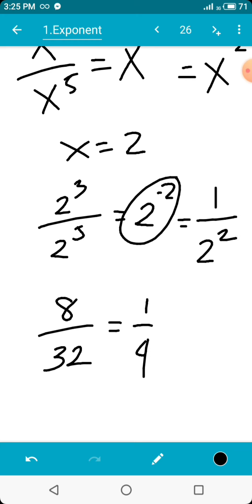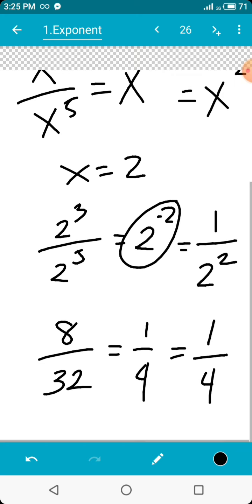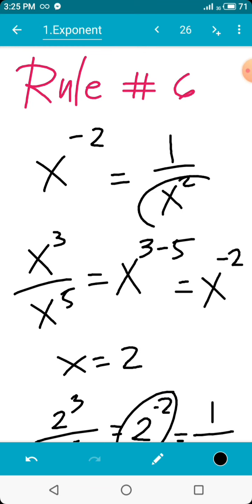So, ito, kapag ginawa natin tong fraction, so it will become 1 over 2 squared. So, naging positive na exponent, tama? So, it will have the same answer na 1 over, kasi 2 squared, that is 4 also. So, same lang din yung kalalabasan. Okay? So, kapag may negative exponent, magiging fraction, and then, magiging denominator yung may exponent, but this time, positive na siya. Okay?